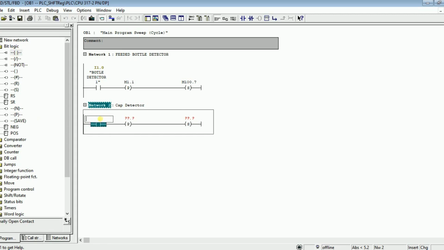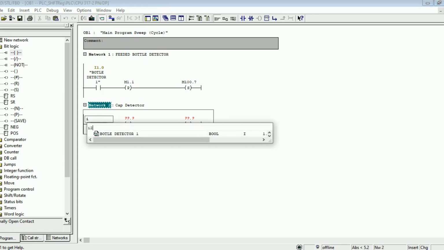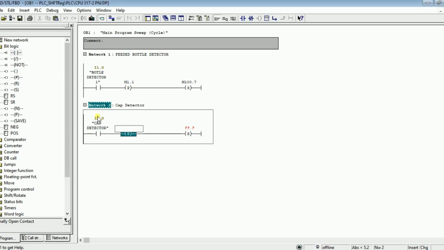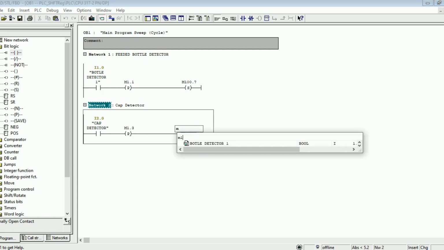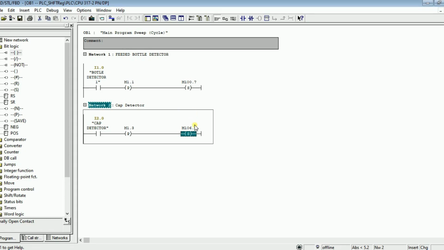This is going to be my cap detector sensor. I connected it to input 2.0, and this is going to be 106.5. This is the actual position of the sensor.